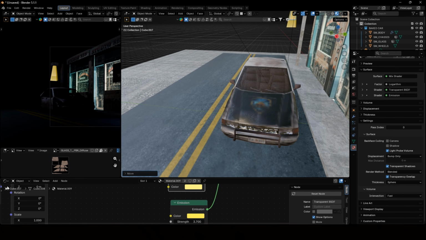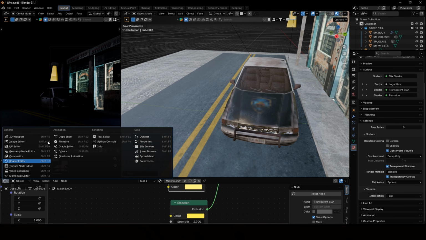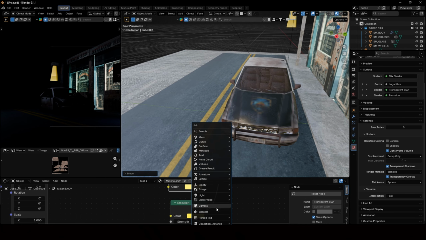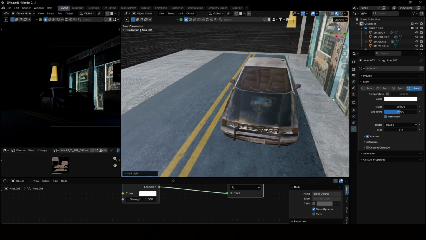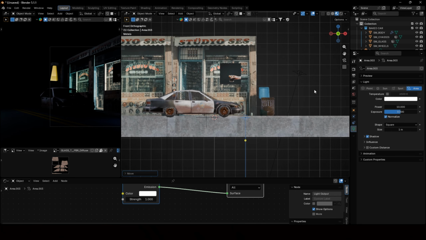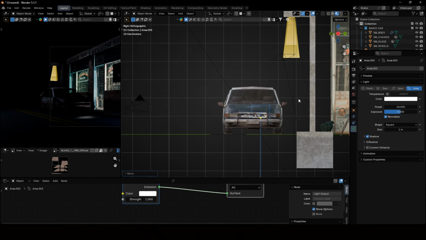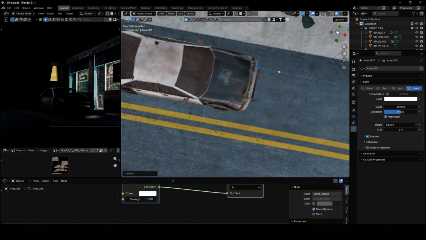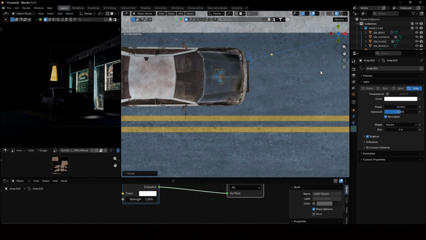So I don't really know what car lights I should choose, but we'll make it work out. So we will grab another area light. We will move it to right here. Control Z. Right here. There. Pump them out a bit.